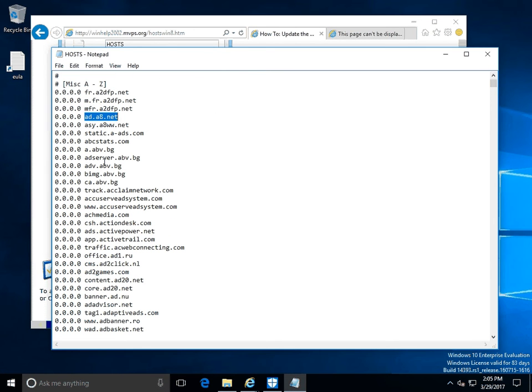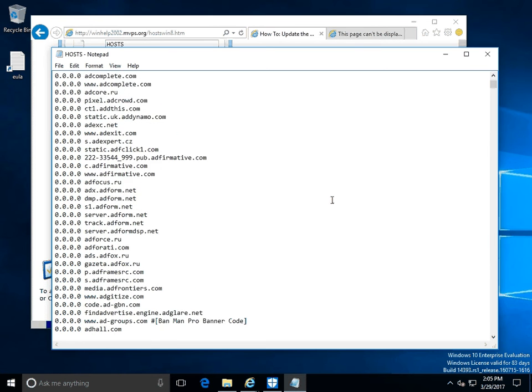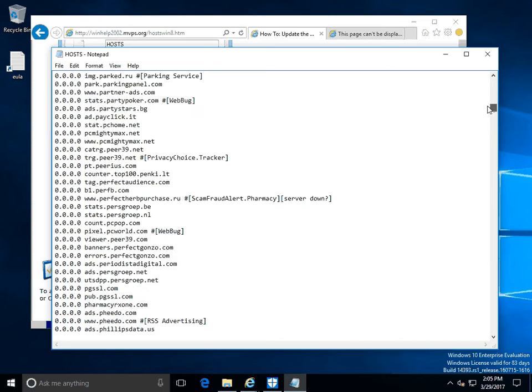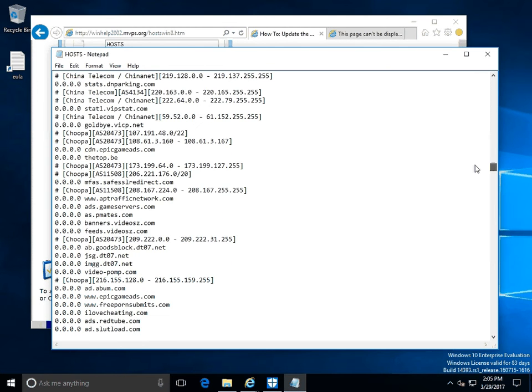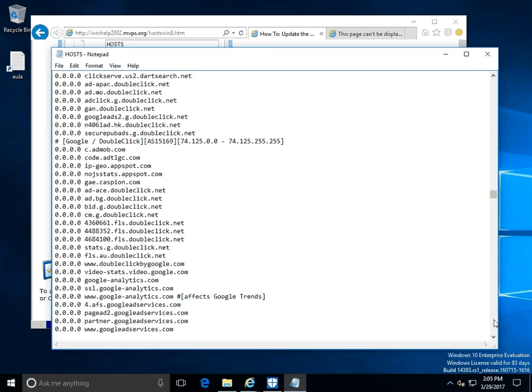is it takes all these ad trackers and bad spam sites and all these weird sites, and you'll see that there's a lot of them in here that they found. These are all either virus websites, spam websites, ad websites, or whatever. They're just a bunch of stuff that you don't want.